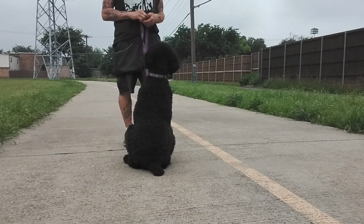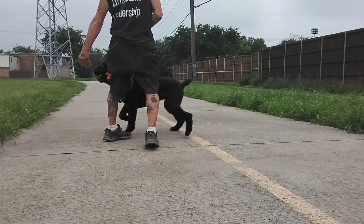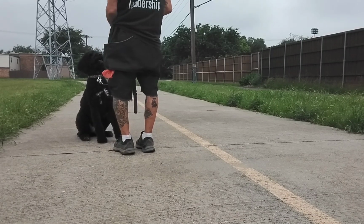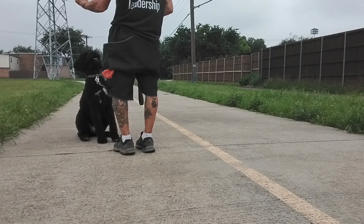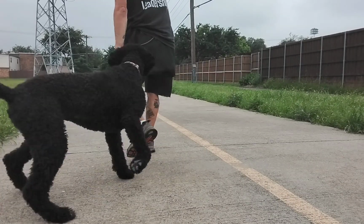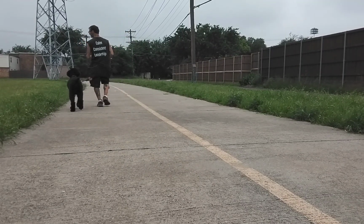And then a moving heel. I should do this the other way, right? Good. All right, so a moving heel would be, and I do these right away from the start too, because they're, pay attention to your body language, right? So if you go heel, lure around and then start moving, good. And then I'll mark at 2 steps and I'll reward at 4 steps.